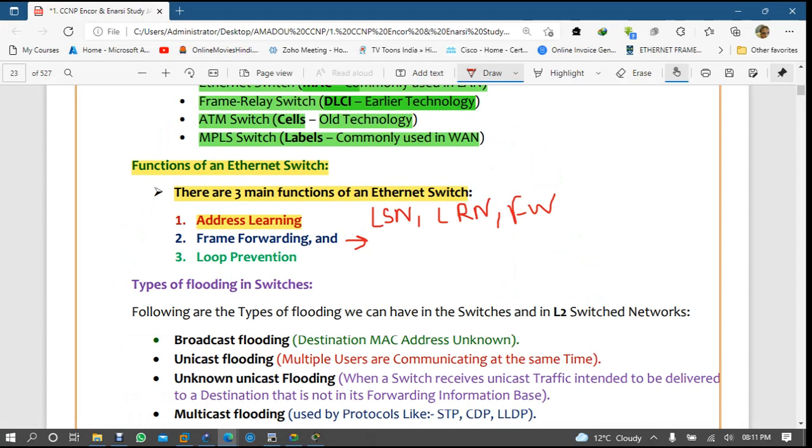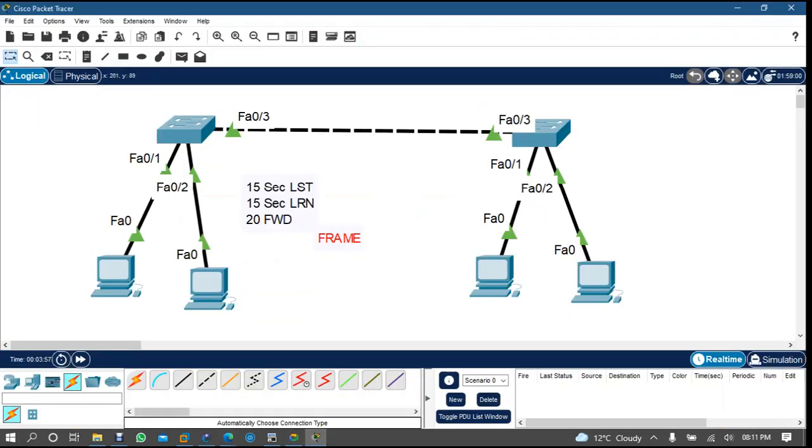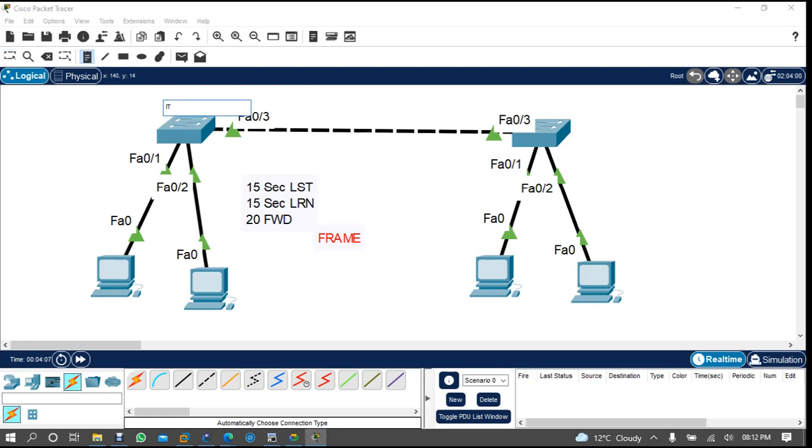And the loop prevention mechanism. So as an engineer, suppose this is your network, right? In your organization you have two departments. One is the IT department, and second you have a simple HR department.